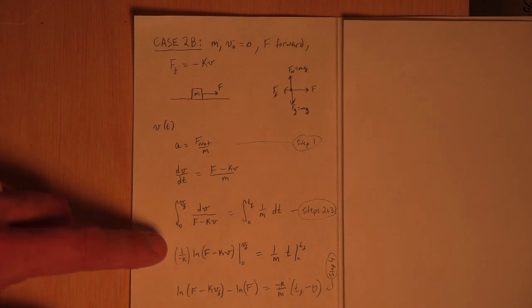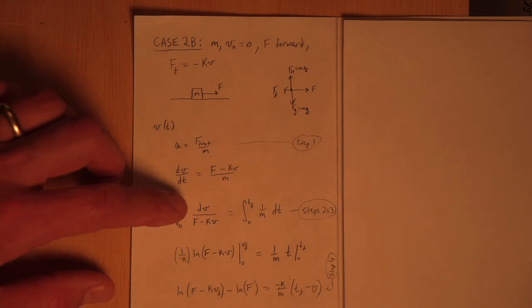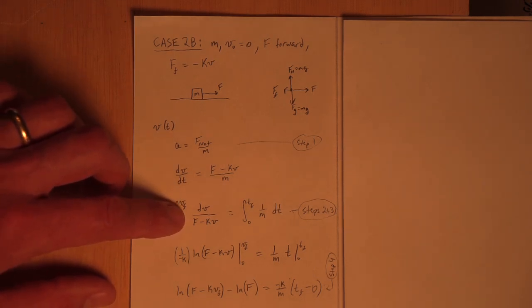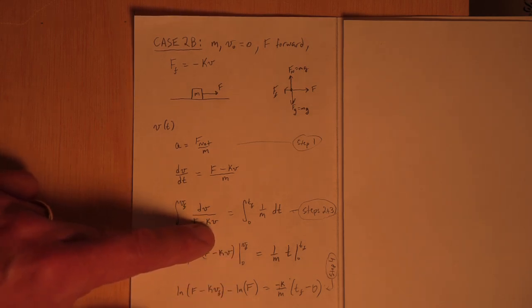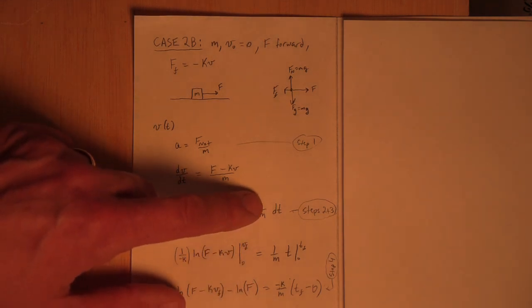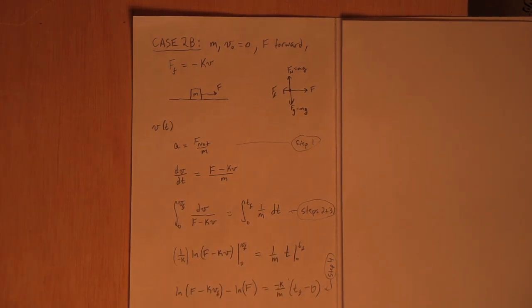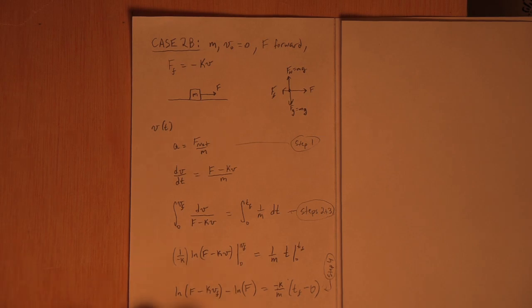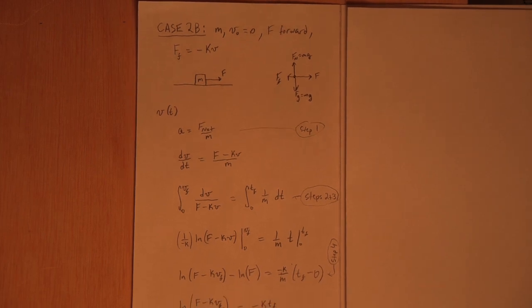You can figure that out using a u substitution, which I did not do because, as you no doubt feel, these notes are long enough. So I didn't do that. You could simply, when you solve this, memorize that when you integrate, you get log of that entire term in the denominator, then you have to divide by that negative k, okay, over the limit 0 to v final. This side integrates trivially, dt to t from 0 to t final. The fourth step after we integrate is now to plug in the limits and solve. So that's what we're going to do next.